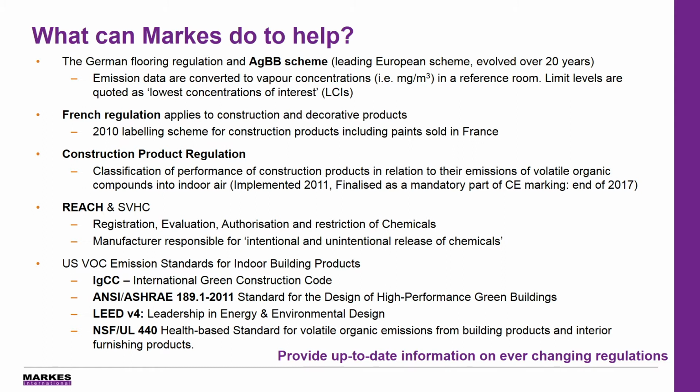This regulation stipulates that all manufacturers of building material must certify their products for VOC emissions to gain a CE mark for their product. In addition to these building product-specific regulations, there are others such as REACH, which is the registration, evaluation, authorization and restriction of chemicals. And this is used for both construction products and consumer products. In the US, things are done slightly differently, and any emission standards are typically written into the building codes, such as the IGCC International Green Construction Code, or the High Performance Green Buildings, or the LEED Leadership in Energy and Environmental Design. Depending on which one of these regulations you're following will give you a slight variation on the type of reference method that you use.